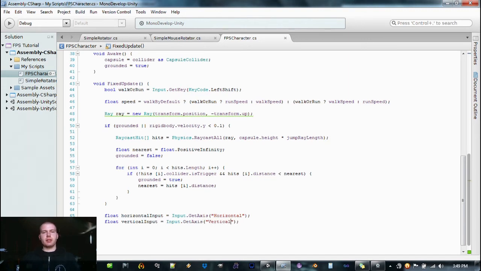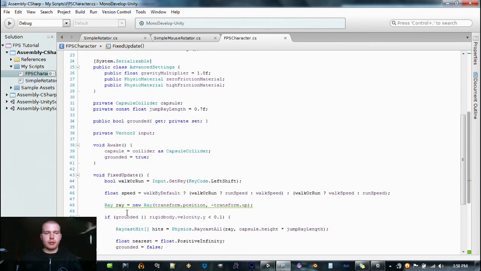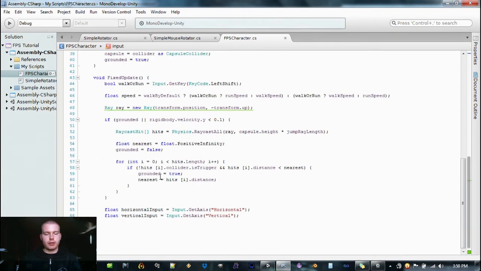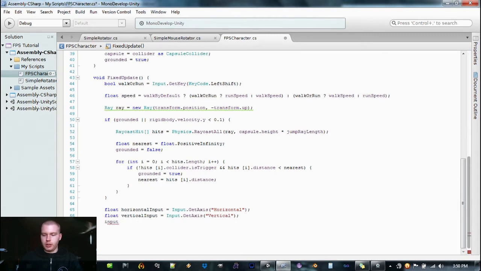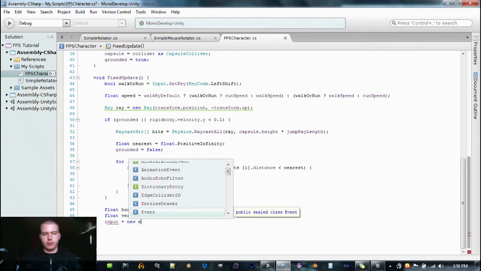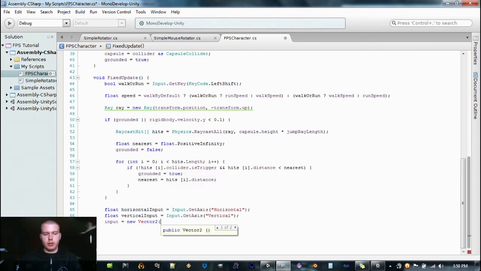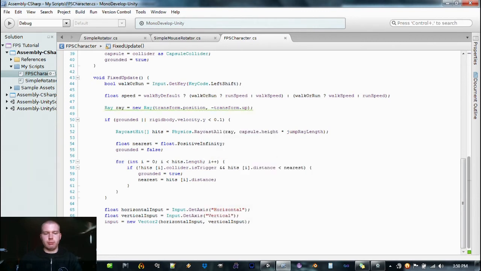So this goes back to the input manager like we went over in the last video. So vertical input, and we created our Vector2 up here, so we'll just assign the values there. So new Vector2, horizontalInput, verticalInput, bam.